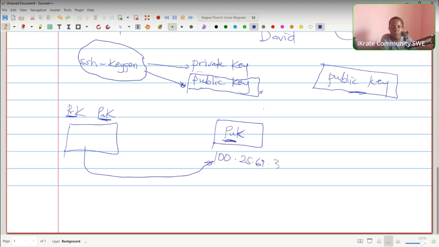So if you submitted a public key, and you have come to generate another public key, and the old public key doesn't exist any longer, you no longer have access to this server. I hope it's making sense. I may have to be direct in a way, but I'm trying to avoid talking specifics.